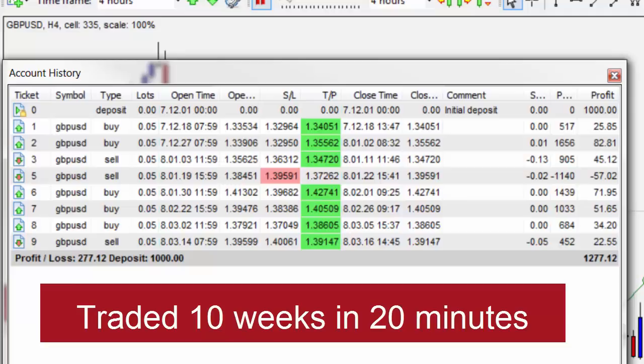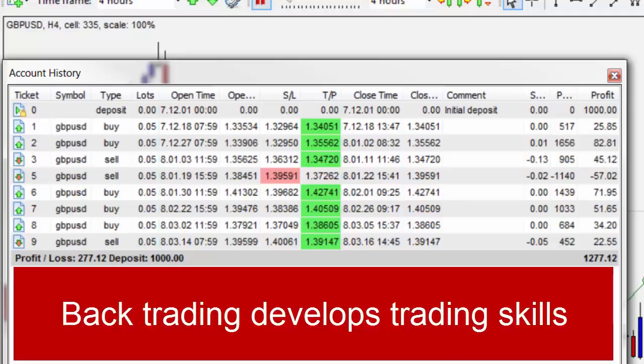So what have we learned today? We've actually learned that by doing this, you build up your skills. Now, you can do it with your eye in MetaTrader and say, oh, I would have traded there, I would have traded there. But by actually entering the deals, determining the stop levels for every individual transaction and determining the target levels for every transaction, you are honing your trading skills tremendously.